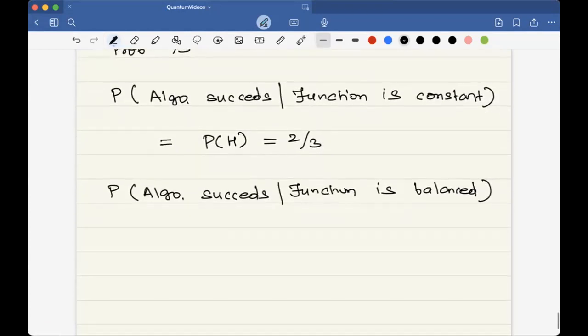So this is going to be equal to half. This is the probability that our randomly chosen inputs have f(i) not equal to f(j), right? Since half the inputs go to 0 and the other half go to 1, the probability that our randomly chosen inputs give the same function value is half. Or it can be f(i) equal to f(j), and a tail occurs.